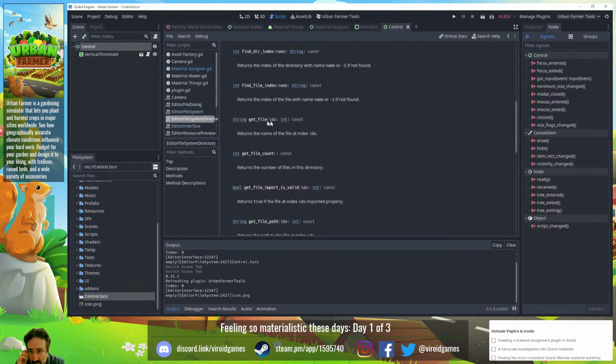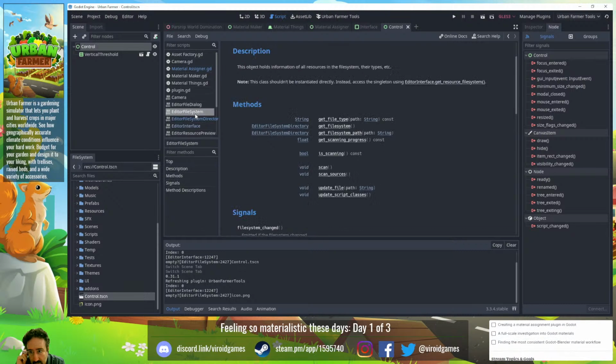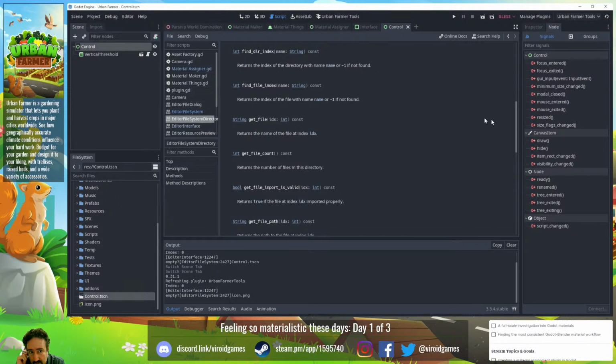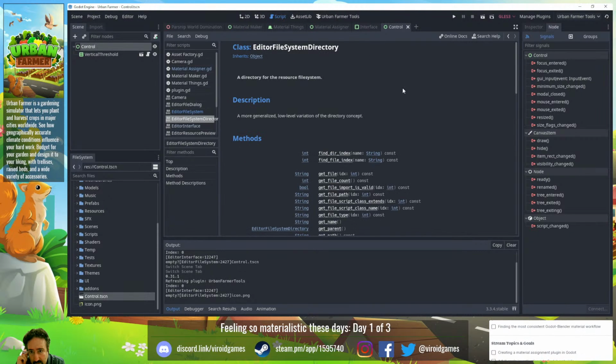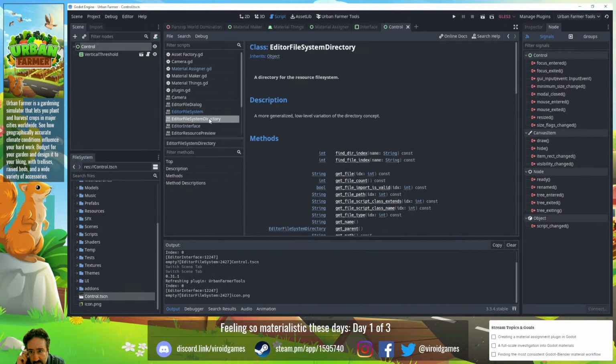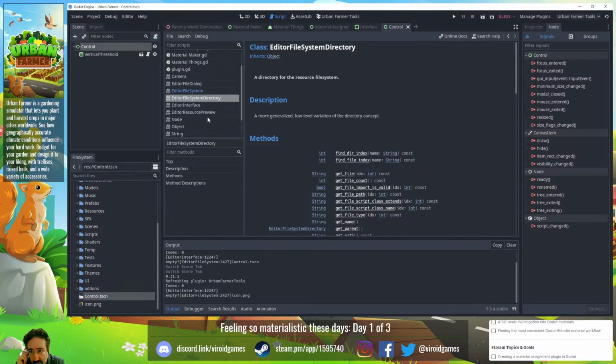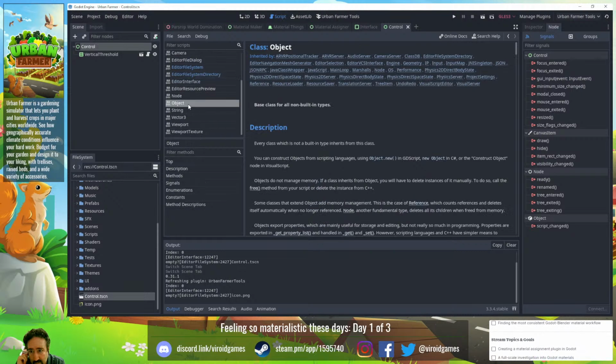Okay. By the way, this is a directory class, meaning these two class names are similar, file system and file system directory. In essence, one works like file class, the other one is like directory class. Do I have them open here? I don't.